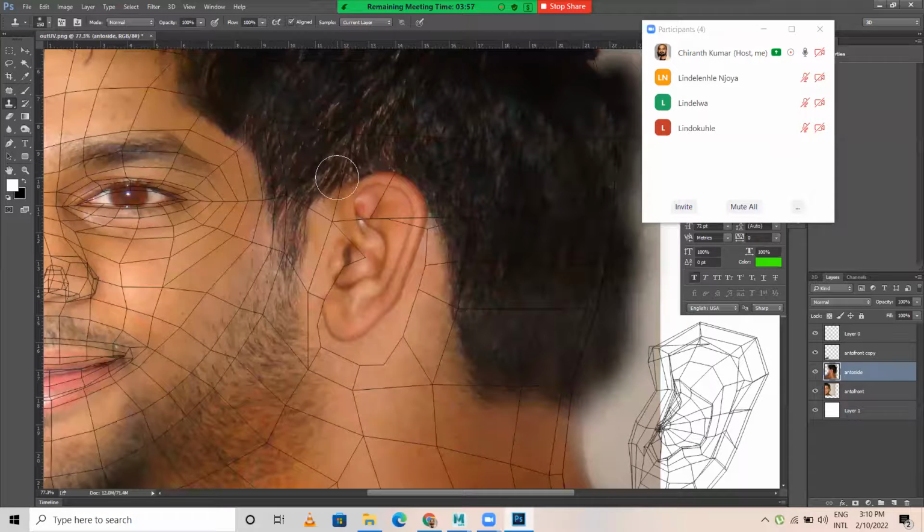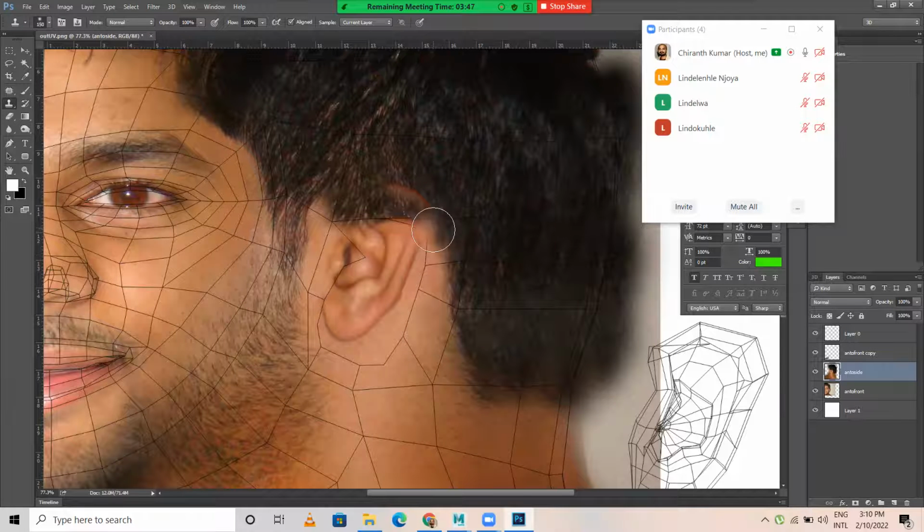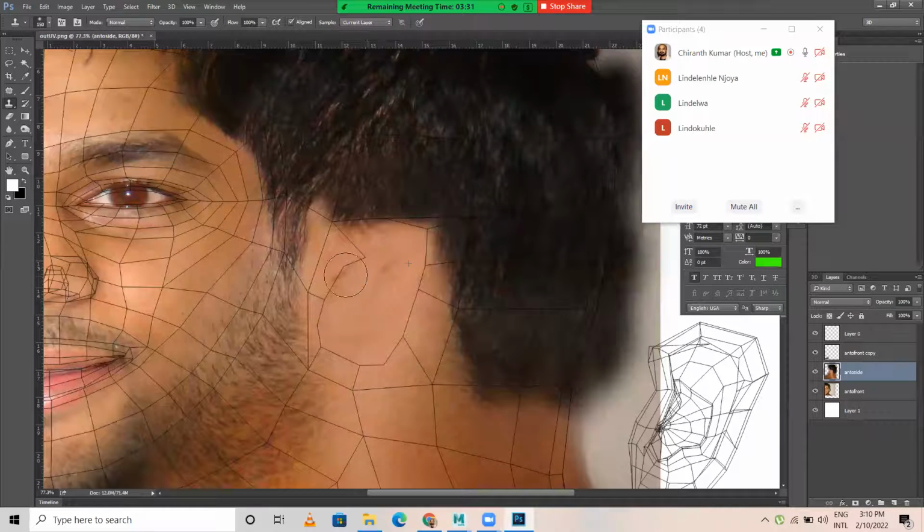I reduce this. You have to remove the ear part here. It should be like this.